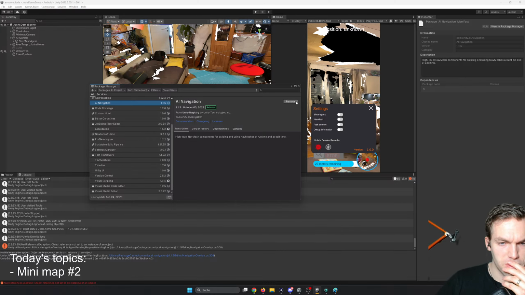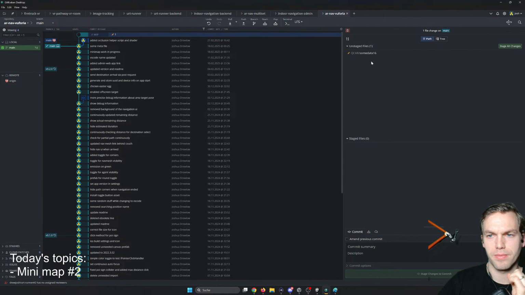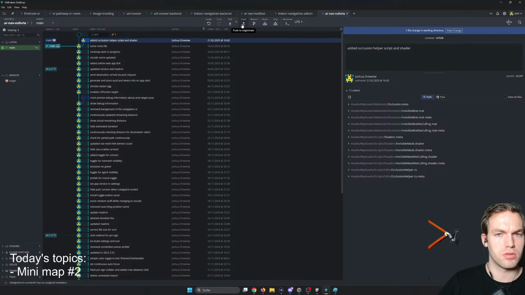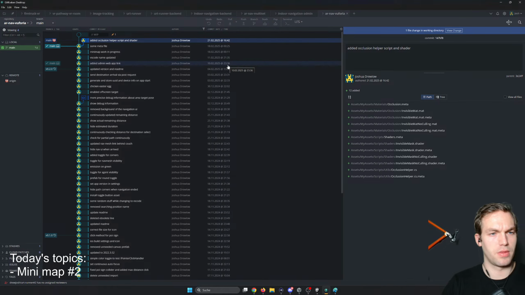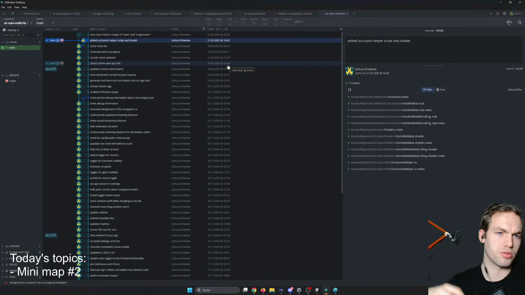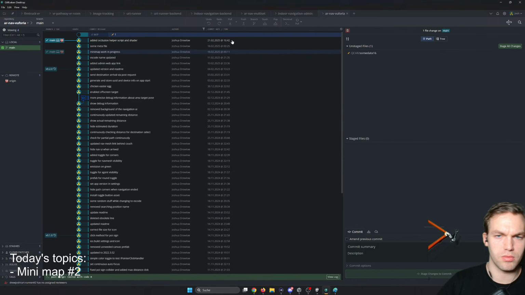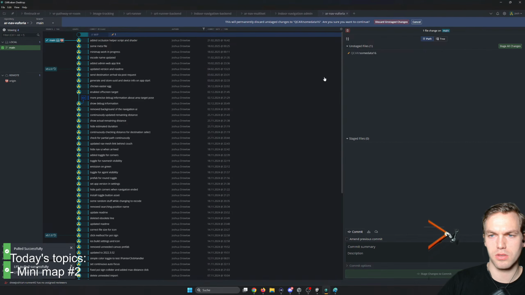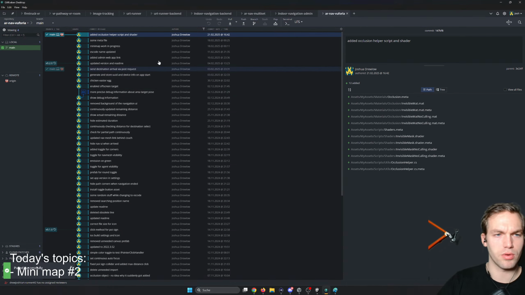Well, let's just remove this. I'm a bit afraid we lose some settings. Oh, you can always go back, right? Git. Oh, yeah, we should. I added just occlusion helper scripts, but they're not implemented anywhere, so don't worry.